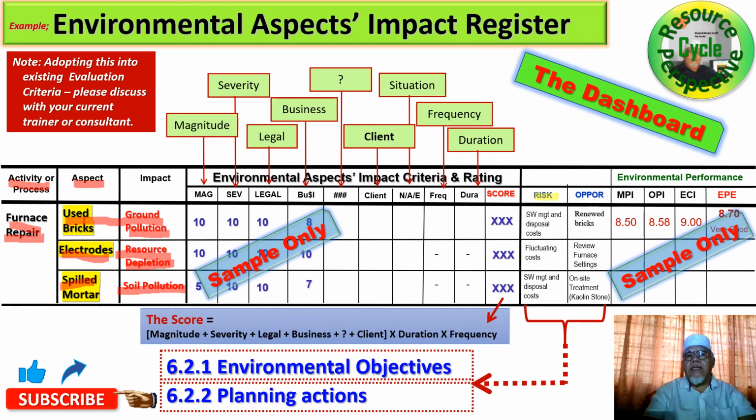Look, I got risk and I got opportunity in my dashboard. So what do we do here? For each aspect, we talk about what are the risks associated to it. For instance, this one, used brick is a scheduled waste, and disposing the scheduled waste, we got to pay for it. Buying it, the company paid. Using it, yes, we pay for the process, electrical energy, etc. We are paying for it, and it becomes waste. We want to call it waste. An opportunity under environmental management is to convert it into renewed bricks.